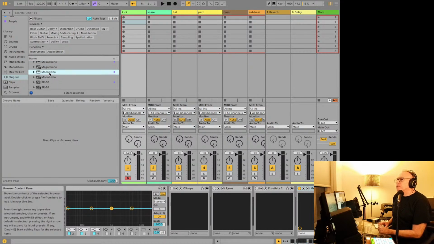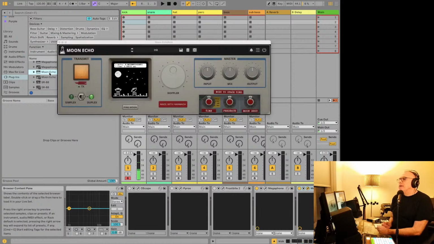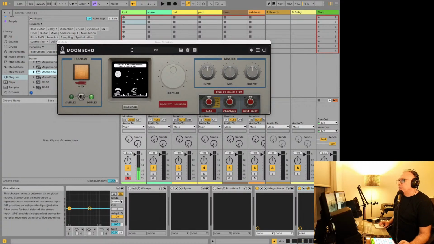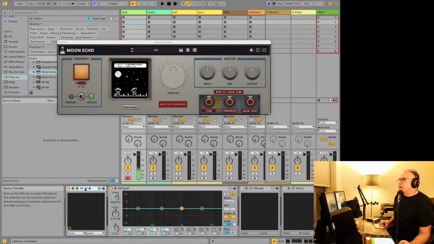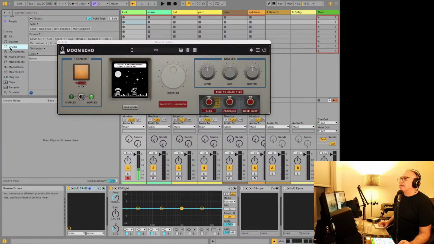Moon Echo, I always forget I have this. I did use this a few weeks ago, so it's not one of my forgotten ones right now. Okay, here. I'm just going to get this kit back here that we can use.